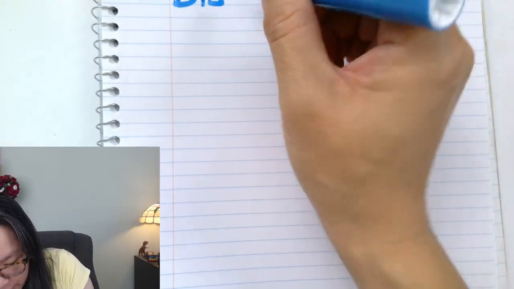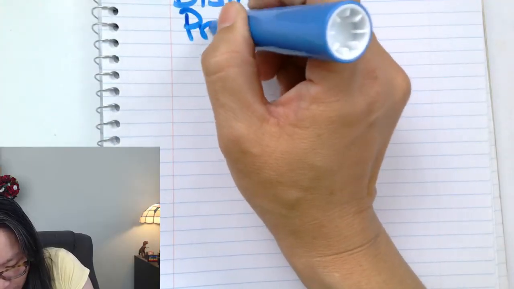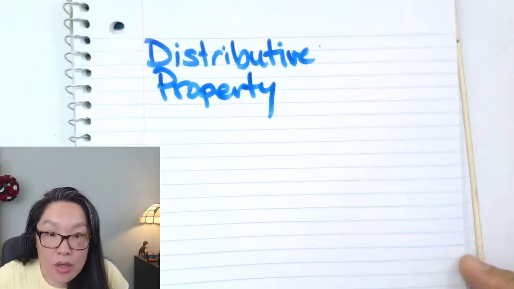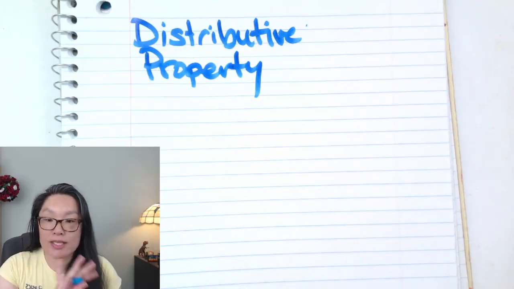So the first thing we're going to do is understand that we do not memorize anything higher than 9. What does that mean? I don't know why we tell the kids that they have to go all the way to 12 or 13. 12 times 12 is 144. I don't know why we need to do this. In abacus, we actually use something called the distributive property. I don't know if you knew the terminology. We actually do this all the time in abacus.